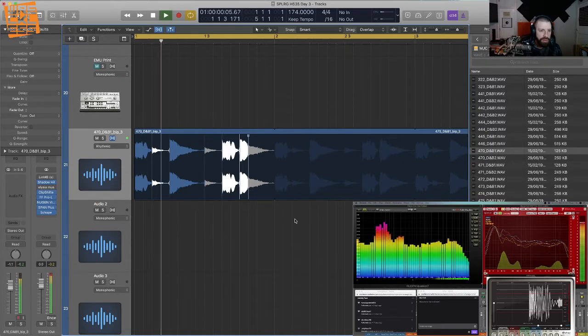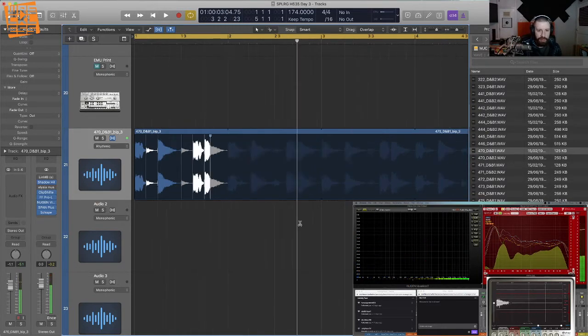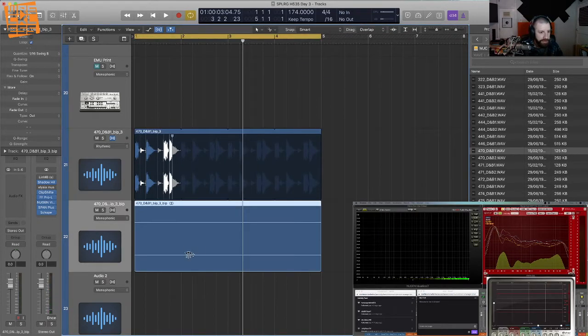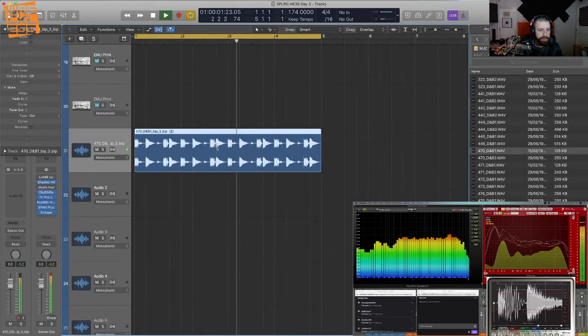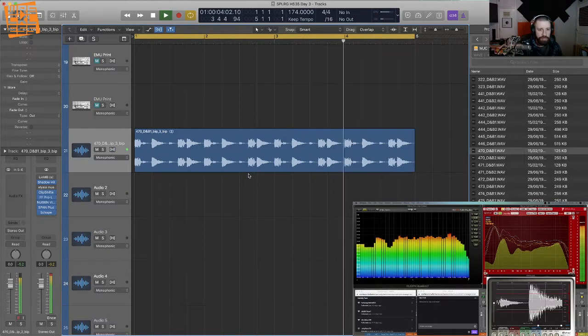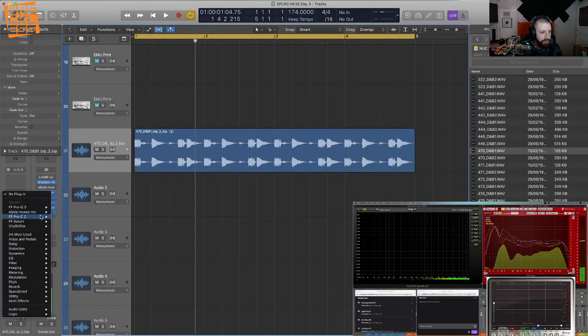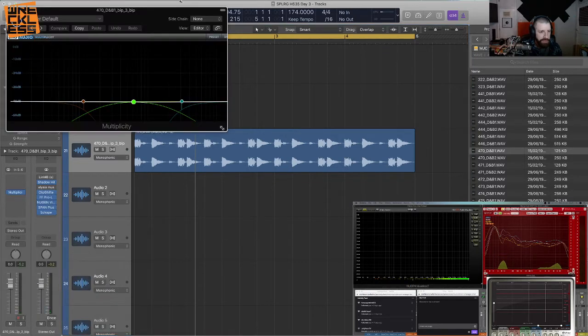Rhythmic. Yeah, that's where the groove is. That's all right. It's still not perfect, but it'll have to do for now. Cool. I'm just going to try and fix that up with a little bit of multiplicity. See if I can get some groove there.